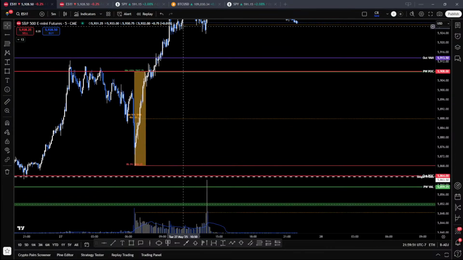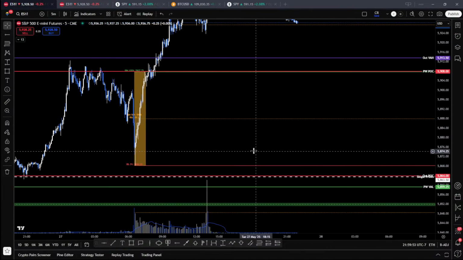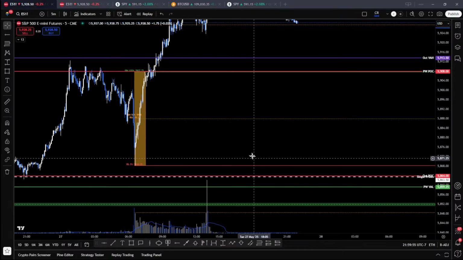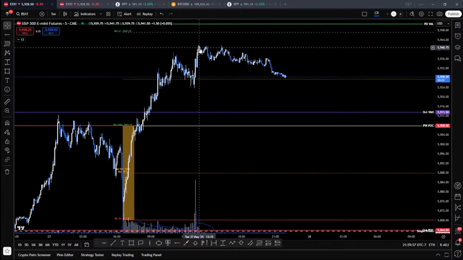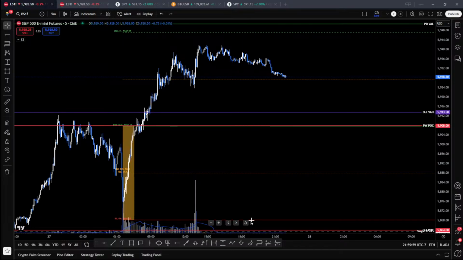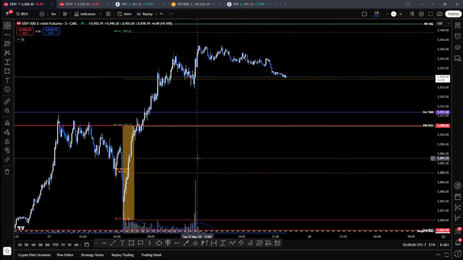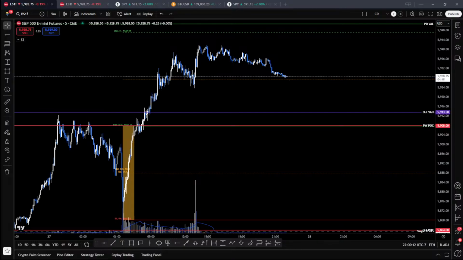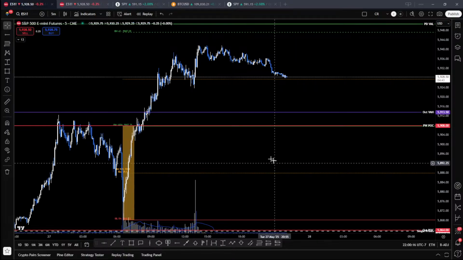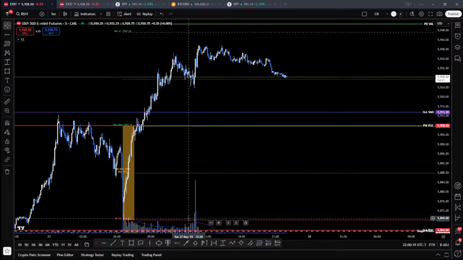Anyway, I'm just never thinking long after such a big move. Or the inverse, if we had a massive selling day, I'm not thinking short. When we're down here after going from here all the way down, I'm never thinking short here. And we talked about that at the beginning of the mentorship session: if you're at the value area low, you want to be thinking about calls or long.